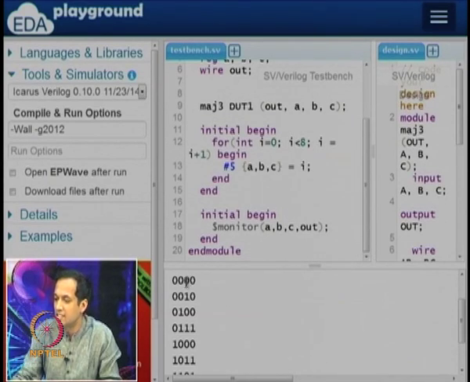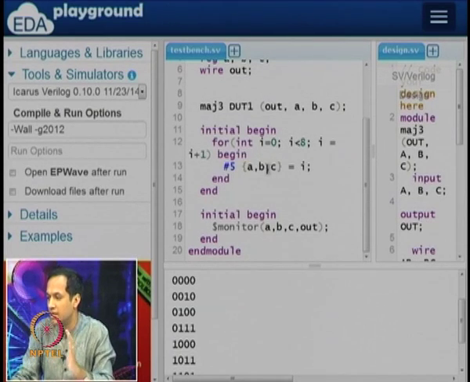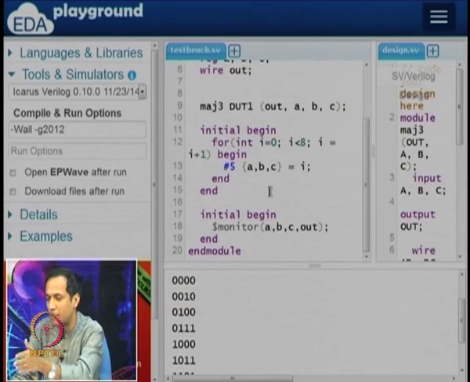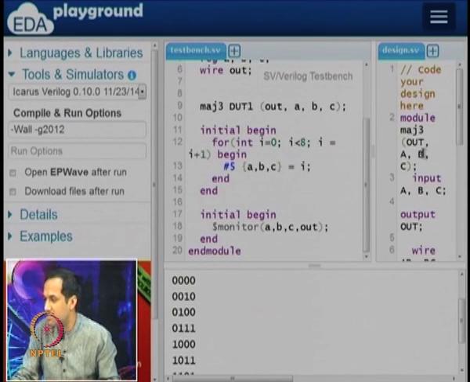So in some sense this was given as inputs to the majority 3 circuit, and the output from that, which is called OUT in capital letters, comes back as out within the test bench, and that is getting printed out. This input ABC was connected to the inputs capital A, B, C in the majority 3 circuit.